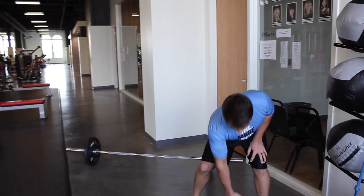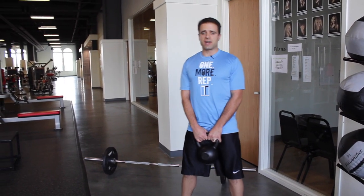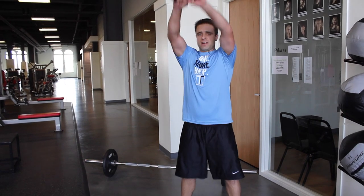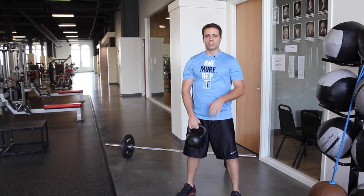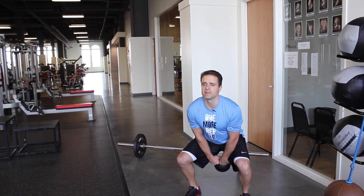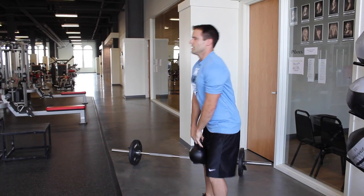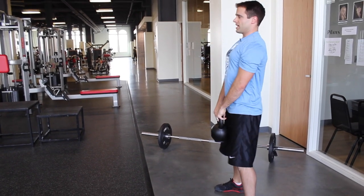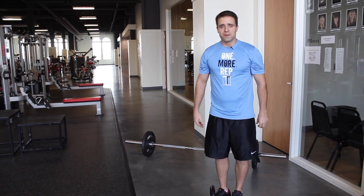The next exercise we're going to jump on are some kettlebells. A very similar motion, but works things just a little bit differently. Feet are about shoulder width apart, starting position is standing up straight. Come down into a squat, and as you explode up out of that squat, drive the kettlebell over your head. When you come back down, don't let the kettlebell pull you forward — keep your chest high and shoulders back. The most common error I see with a kettlebell swing is when people come down they lose that straight lower back and round forward. Stay nice and tall, and really drive through those hips to get that kettlebell up and over your head. 10 reps.